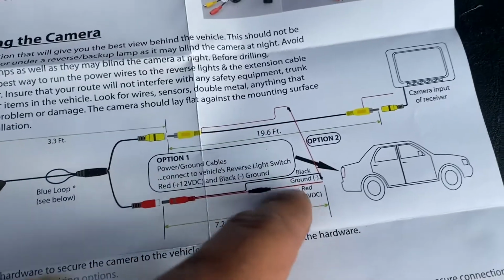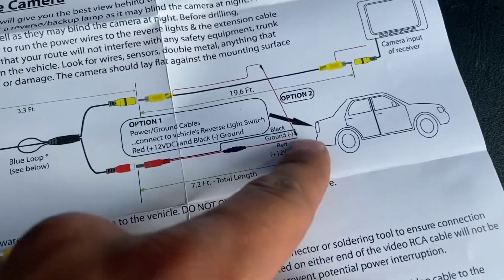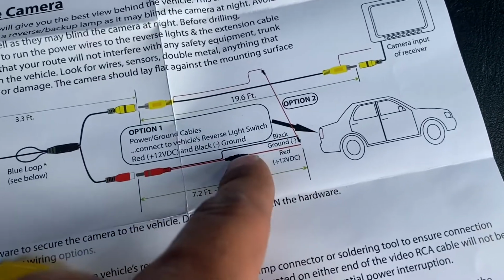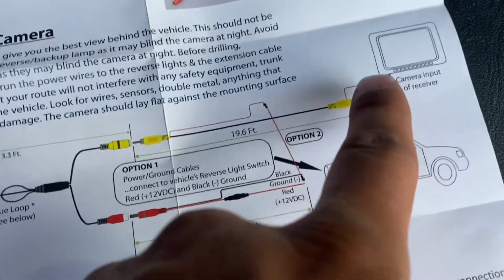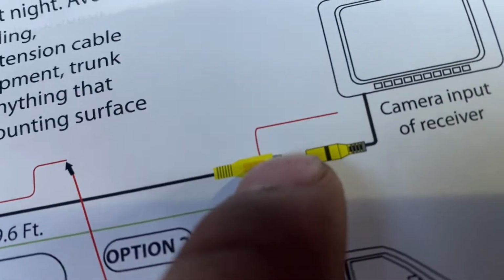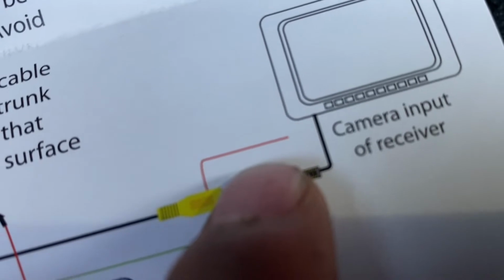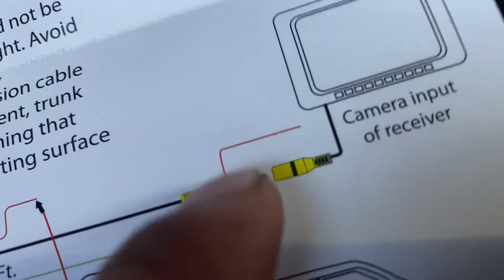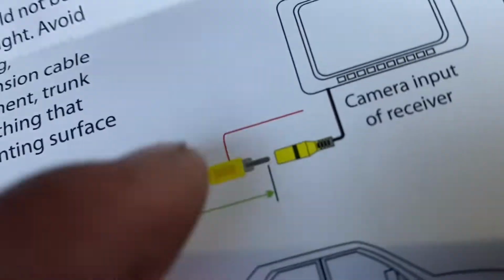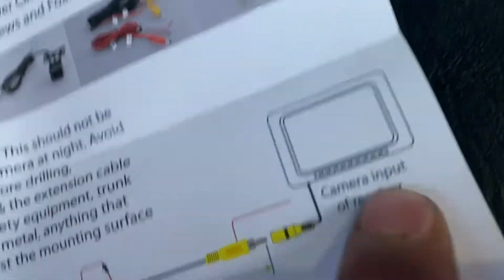So I'm gonna just do this, like I said, put the positive to the tail light so that way when it turns on it'll let the display know, and I'll just plug that right on into that. And I'm pretty sure this red wire right here, they didn't put it, but if your receiver allows a rear view camera, then it's usually a pink wire, and that's when you splice that red wire into that reverse camera wire and plug it in to the receiver. So let's get to it.